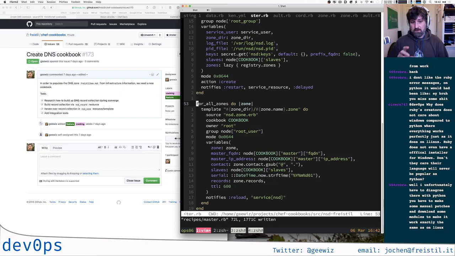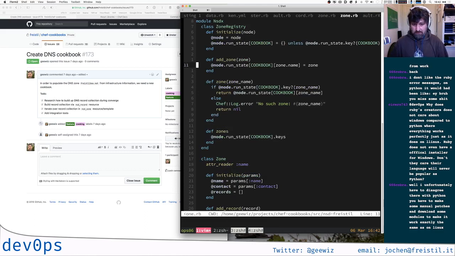And by doing an iterator, I can hide my behind-the-scenes storage from the recipe. So I can, in the recipe here, simply say for all zones, and it's implemented where everything else is implemented as well.